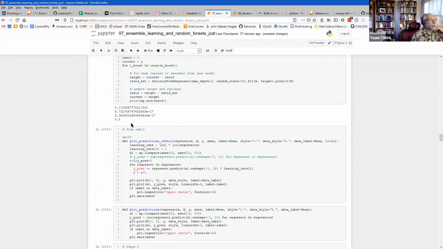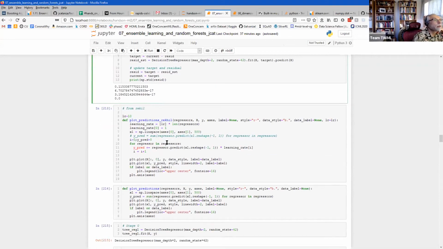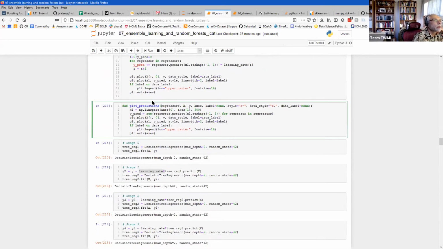Each time I printed the residuals output, and the residuals are getting smaller, and finally they go to 0. But that's not what I want to run now. I want to run the actual code that he had.